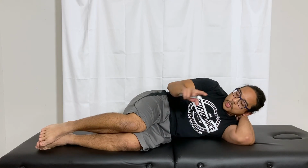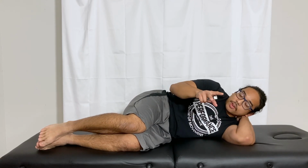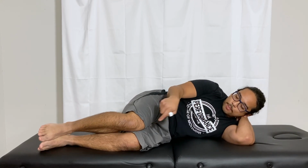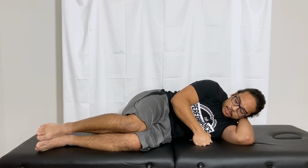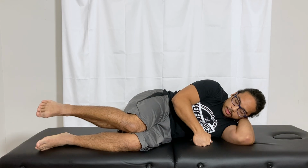So let me show you more specifically what these things look like from a different angle. All right, so recap, step 1, boom, step 2, push down, step 3, good. So we're going to show you from the profile view or the top view of what it looks like if a practitioner would be helping you and coaching you along this movement and this exercise technique.